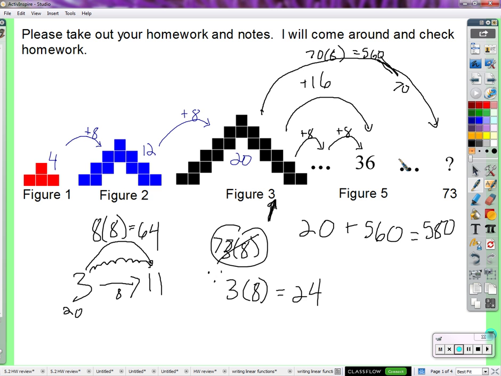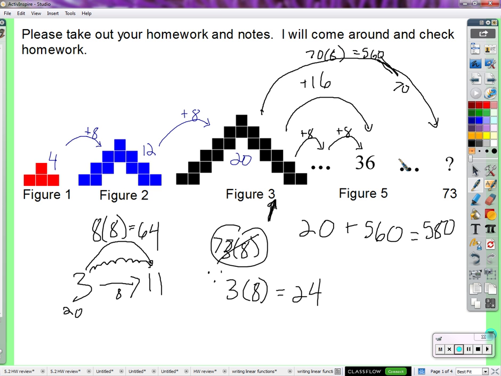So, minus 4 works. Can't deny it. It does work. But it's not a very efficient way. Pretty efficient. But you know, all you know so far is I just told you that you don't subtract 4 just because there's 4 in the first figure. There's another reason why you would subtract 4.